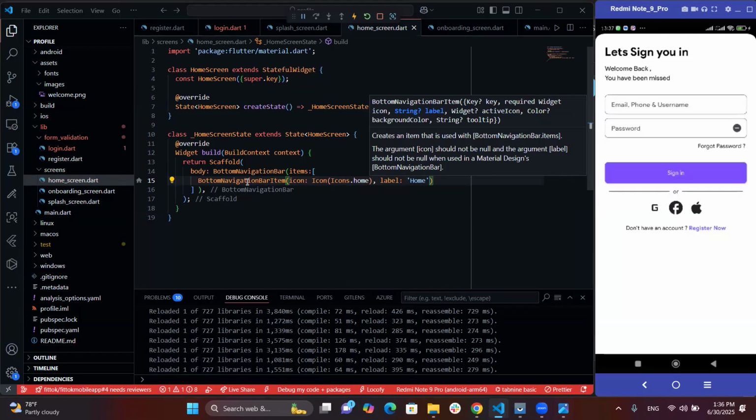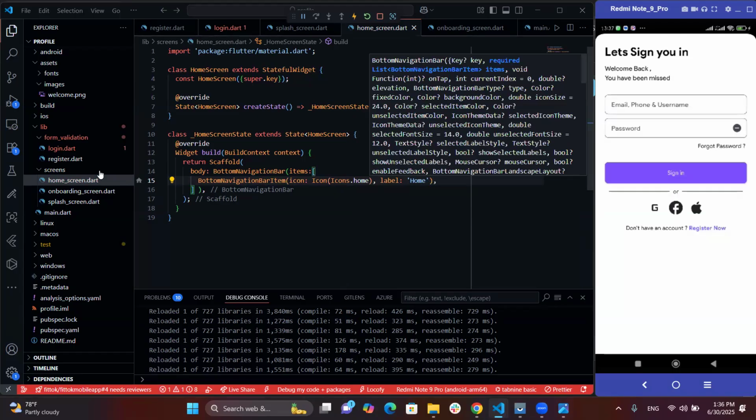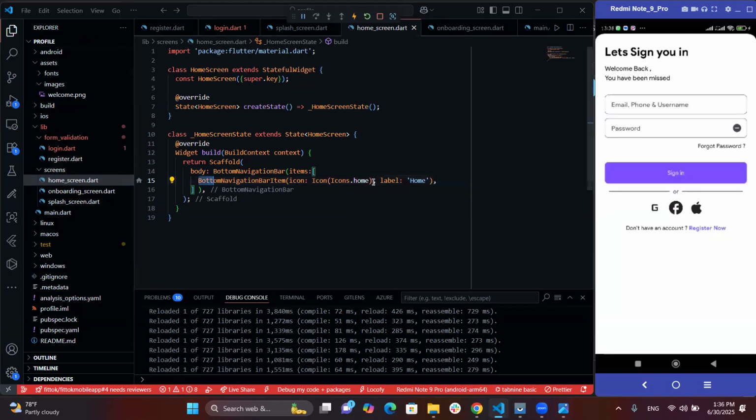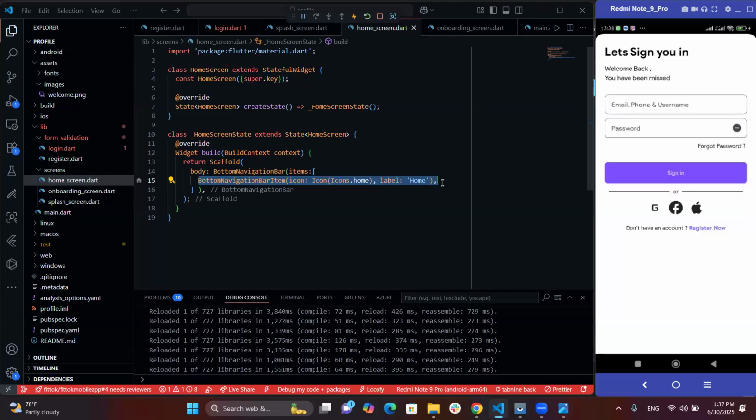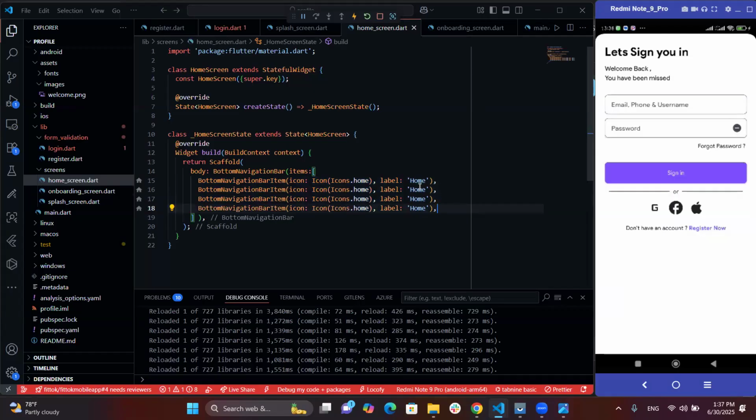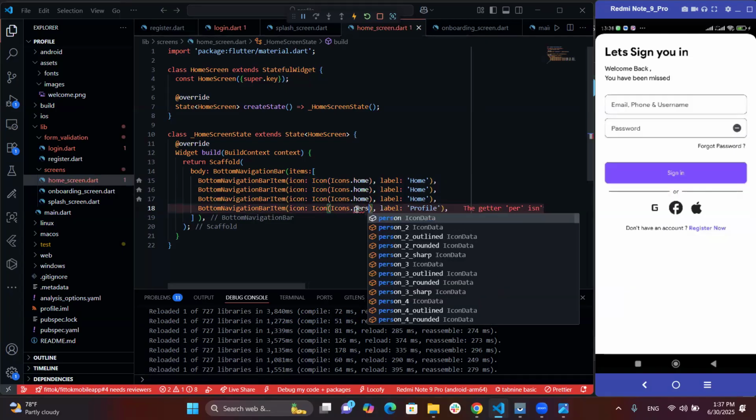Then let's see. We can actually duplicate this several times. Let's have about 4 of them. Here's going to be profile. Here's going to be person. Do we have person?